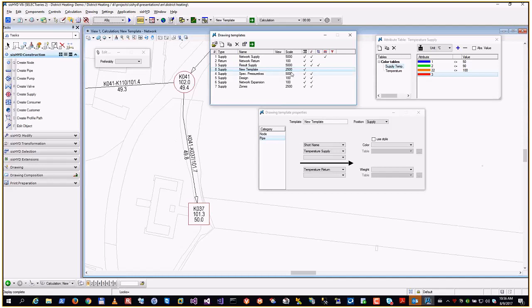The motivation behind this scale is when you draw it now at a scale of 1 by 2500, the nodes will then have a diameter of 10 millimeters, and the text will be 2.5 millimeters in height. So you can read it. If you use exactly this scale for printing, it can be read in the output.